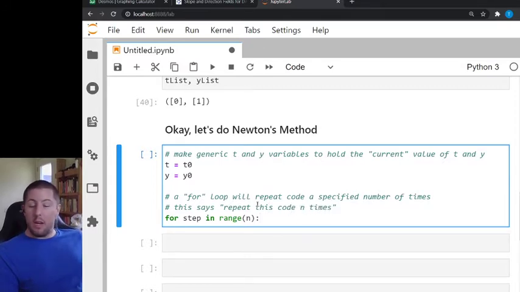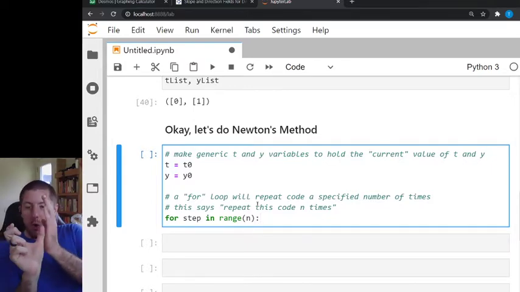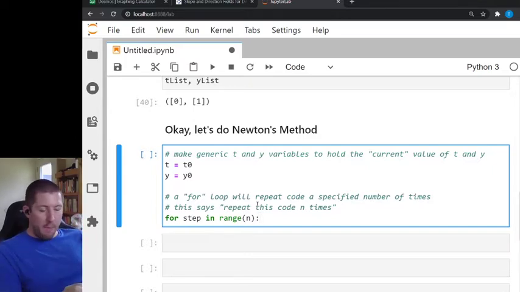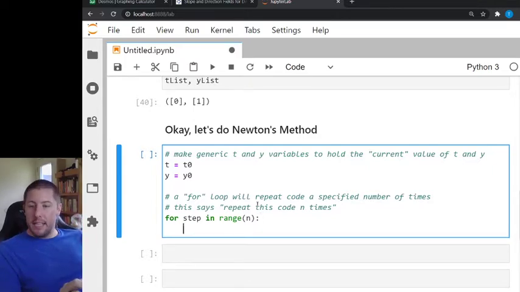What code is it repeating? Watch, because I indicated a colon at the end, right? A for loop is always going to be ended with a colon to start the for block. When I press enter, it's got me already indented right there because everything in the for loop has to be that one tab in, and Jupyter will be very nice and will help you with that indentation. So it's supposed to be indented like this.